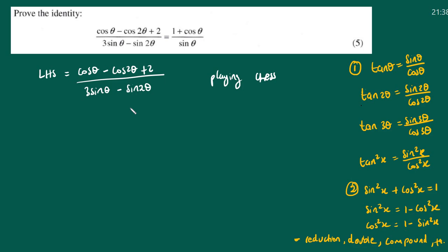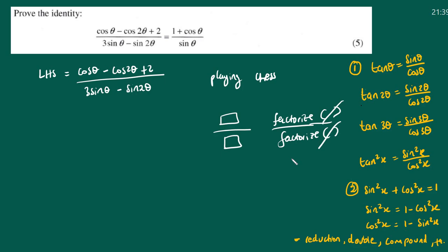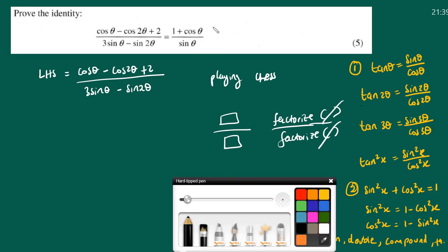Usually, if you have a fraction, in one way or another, you would have to factorize the top part. You will also have to factorize the bottom part, so that there you create some stuff that are going to cancel each other. And when they cancel each other, they must result in the final answer.